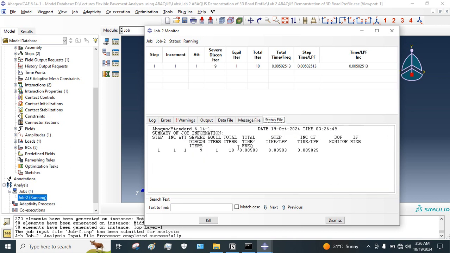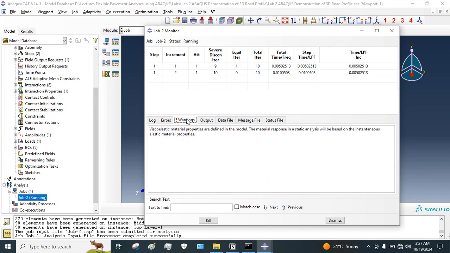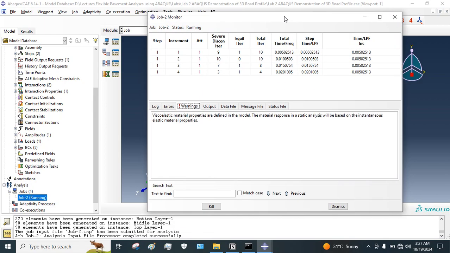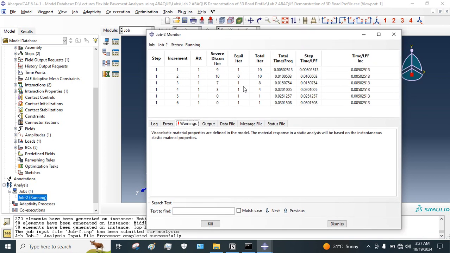Now you can see here the status file is obtained as well, because I reduced the number of elements. The severe discontinuity errors are occurring here because the model is being solved in a more precise way, right? So it's not a big deal if we get any severe discontinuity errors. The mesh is adjusting itself, and nodes are moving back and forth in the model.